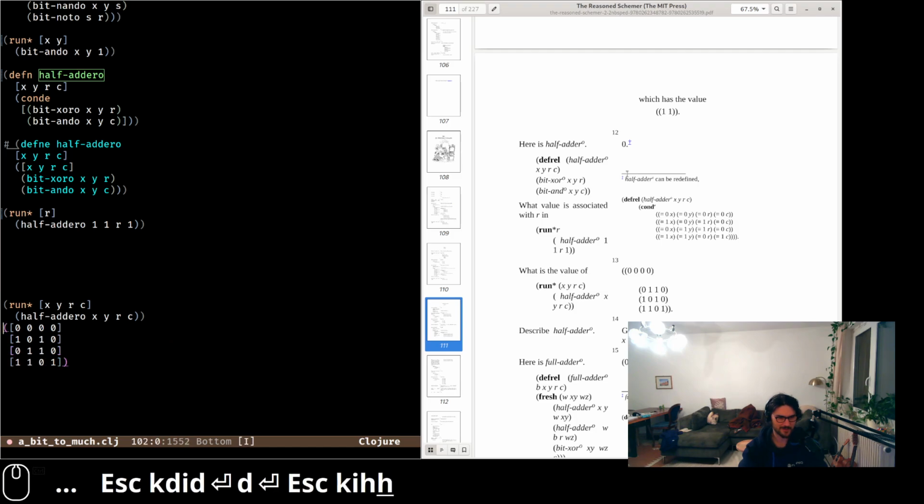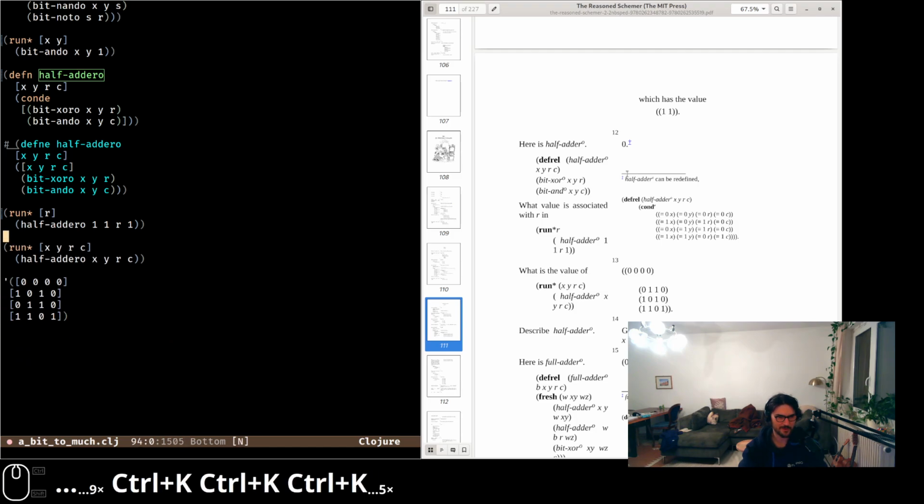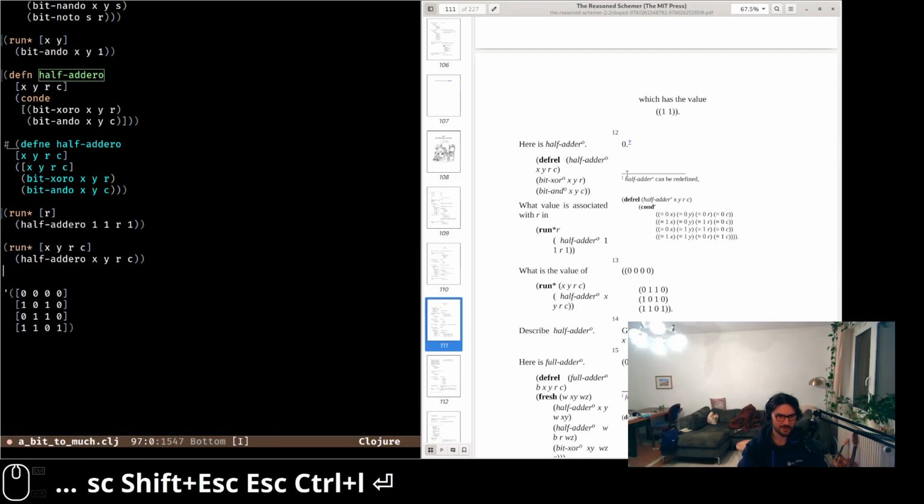If you pass fresh variables for the complete thing, you still get everything possible: the space of possible half-addero inputs and outputs. Given the bits x, y, r, and c, half adder satisfies x plus y equals r plus 2 times c.